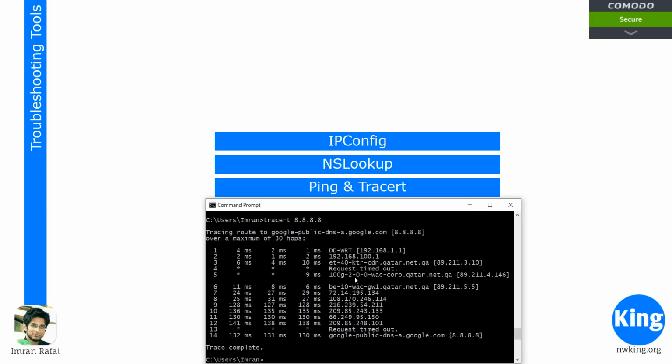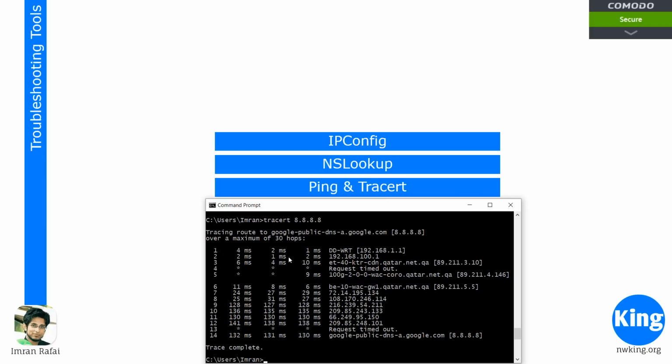But if there is a failure somewhere, let's assume my ISP link is broken for some reason and it's not working, then it would fail after the third attempt, and then I would know where to look for errors, right? So traceroute is a brilliant tool to do a little bit of troubleshooting.